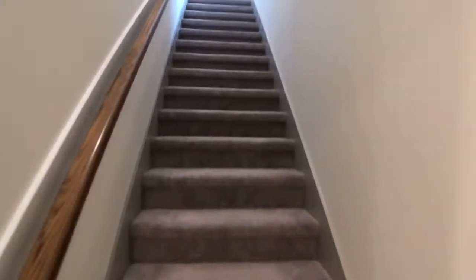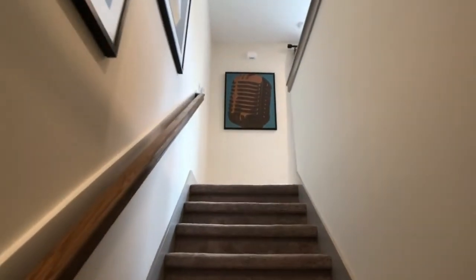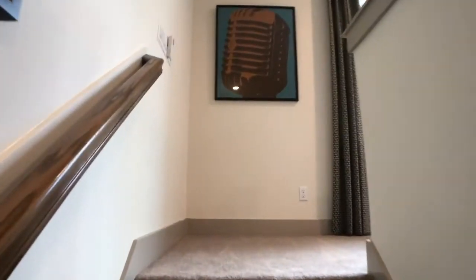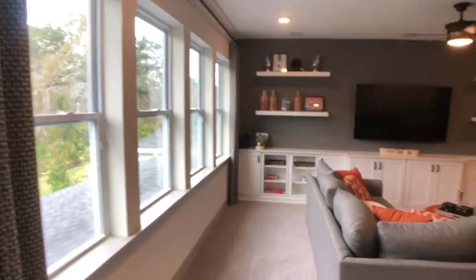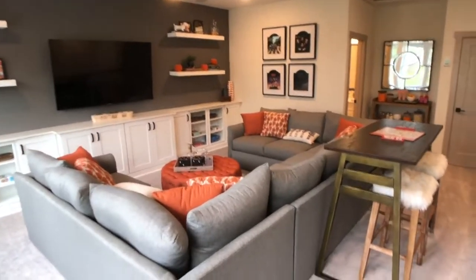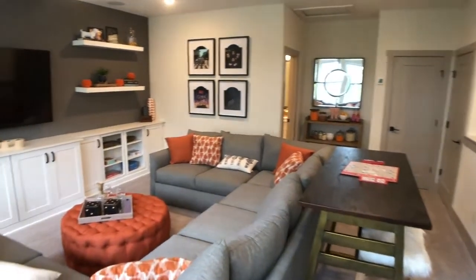As we go up the stairs — there's more to this house — let's talk about Colony Park. When you come into this beautiful neighborhood you're going to be greeted by picnic tables, a dog park, and a kids' playground. It is incredible. This magnificent neighborhood has an incredible park. And we're very dog-friendly in Nocatee anyway — we have over seven dog parks, so the Colony just keeps adding benefits.